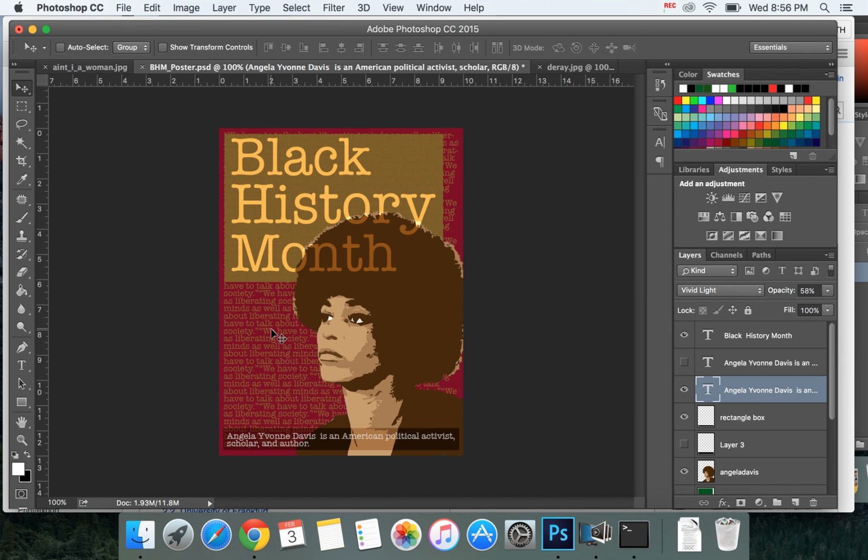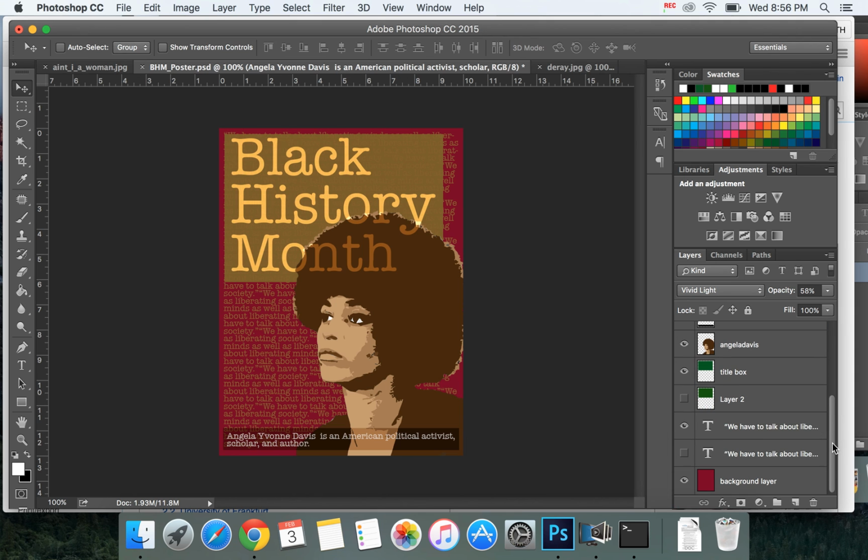So those are just a couple simple things you can do with shapes and text to create some balance, to create some movement. So having all of this text in the background repeatedly is helping to move your eye through the design. It's also helping to balance out the large font of the title. It just makes it look a little bit more interesting and less plain, and more like a poster. So this is how you can style up your poster a little bit more.